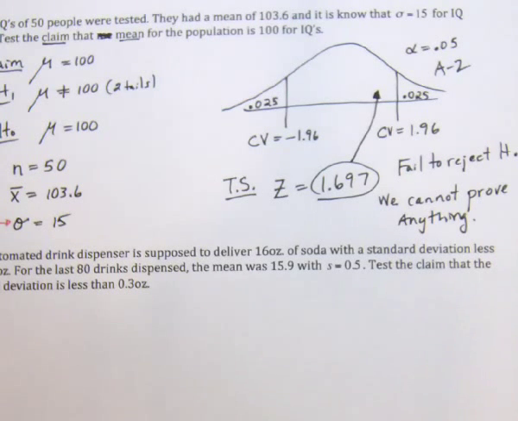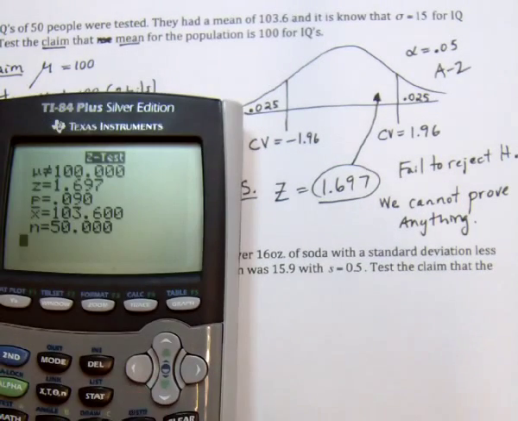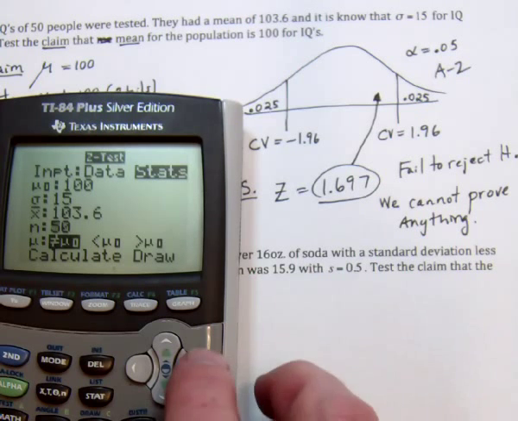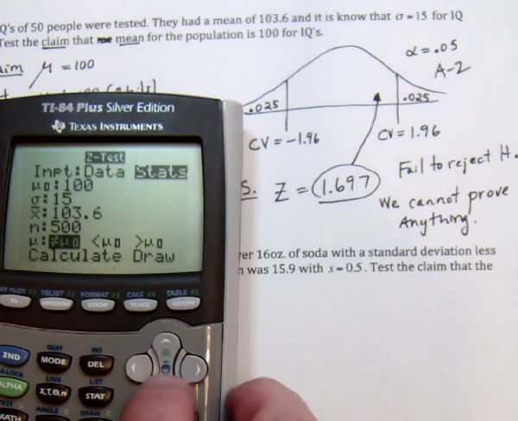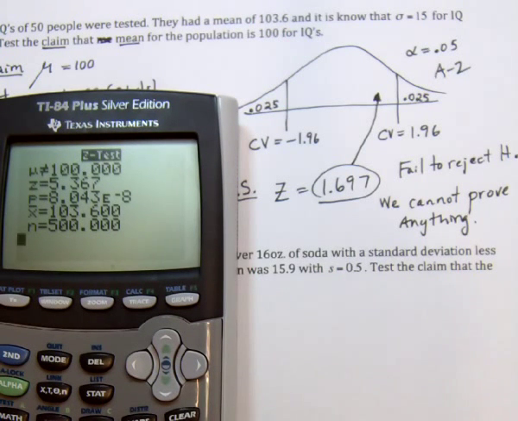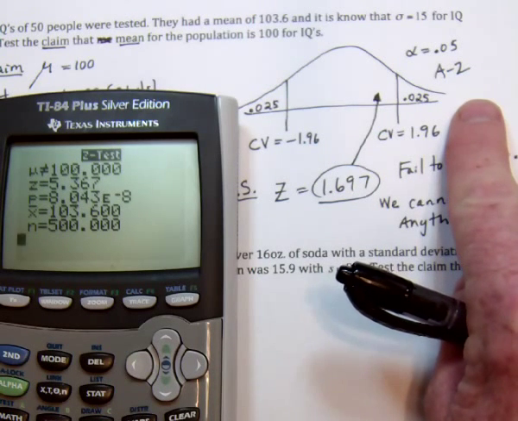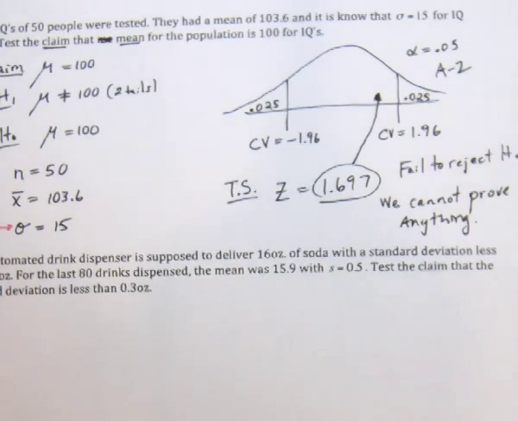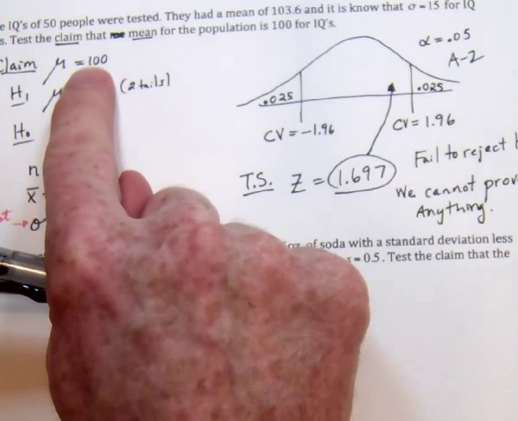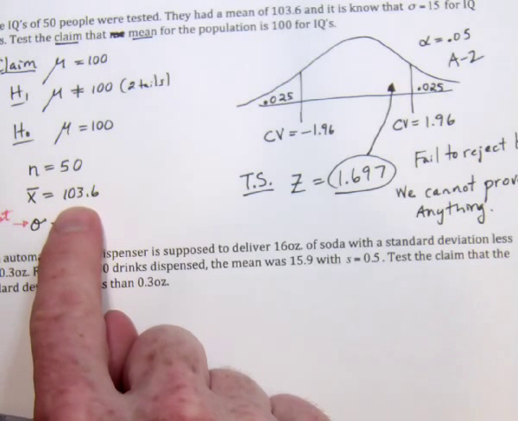But watch this. If I did the same thing, but I based it off 500 people, so let me just quickly go back to the z-test. All I need to change is one number. What if this was based on 500 people? Then calculate, and now the test statistic is a 5.3. So if this was a 5.3, it would go way past this, and then you do have enough evidence. So that's what these formulas and this procedure is saying: with all of this as your evidence, is that really strong enough to reject this 100? With 50 people, and this being a 103.6, it's not.